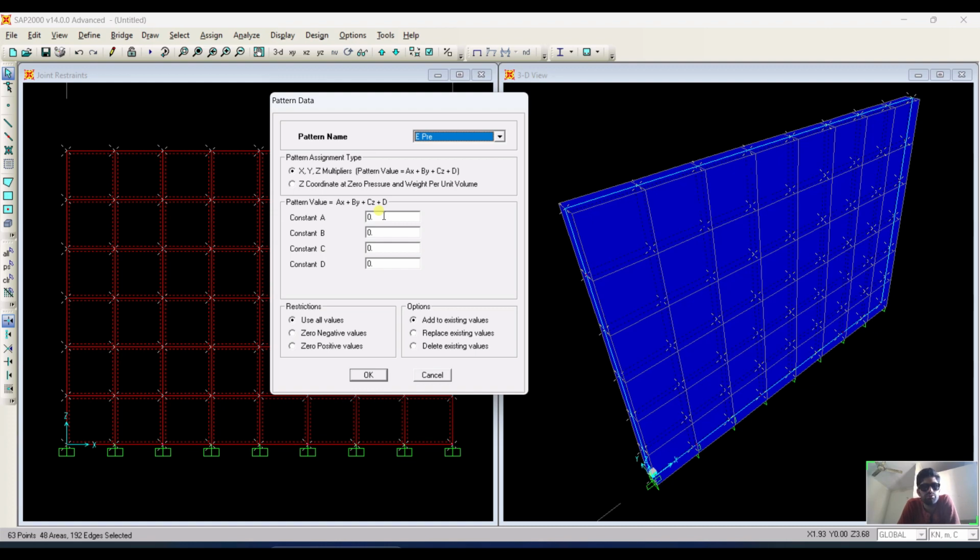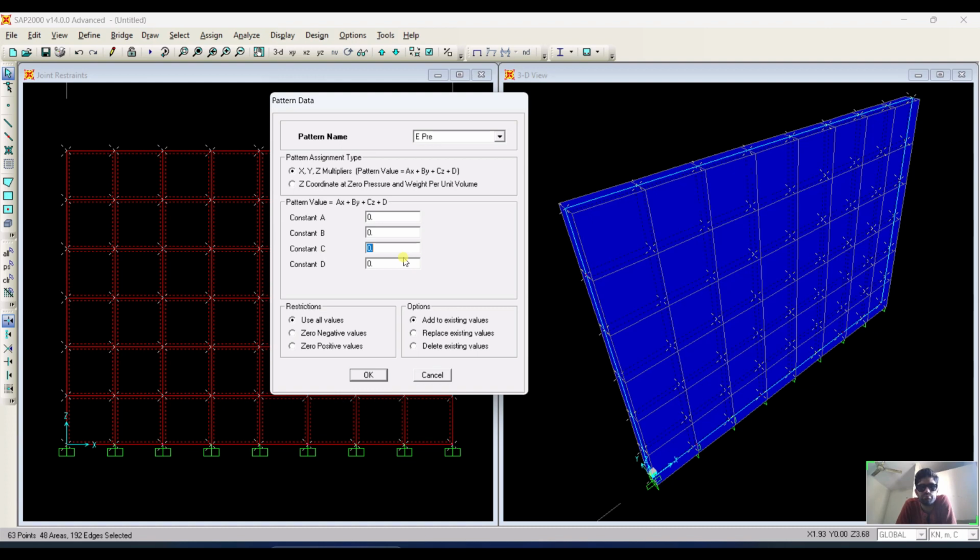ax by. Okay, I will consider this one as 0, because I am starting from the bottom to upside. So if I consider the boundary condition at the bottom, my x value and y value are 0. So first two I consider 0. This is my boundary condition. Second, here is c.